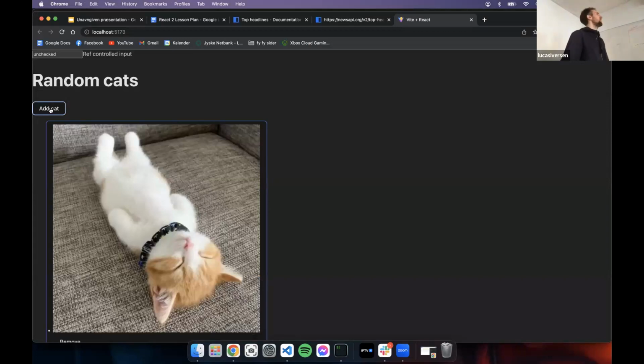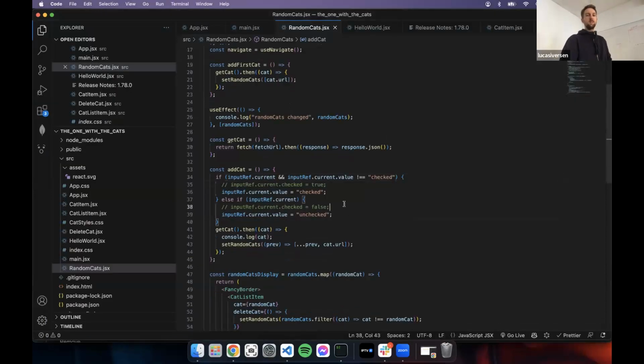Yeah, so now we're changing the text, and what did we do differently? We don't use the checked attribute, but we use the value attribute. On a checkbox input element, you have the checked property that you can use to determine the value of the checkbox. On the text input field, you have the value that you can use to determine the value of the input. Does that make sense?